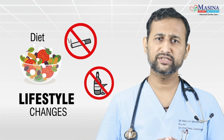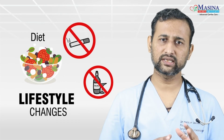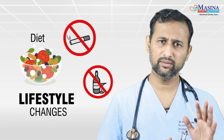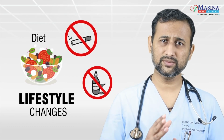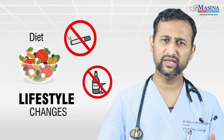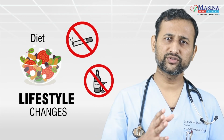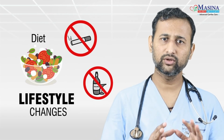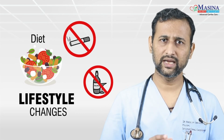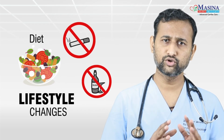The lifestyle modifications include a regular walk as a simple form of exercise, or any other exercise which the patient likes. It should be done for at least 45 minutes in a day and at a brisk pace. Second is proper diet. In the diet we have to reduce the calories from refined sugars, which are maida, the white sugar, the jaggery, and other components which make a food junk food, so that your food should be rich in vegetables, fruits and salads, and there should be less of oils, sugars and salt containing food.